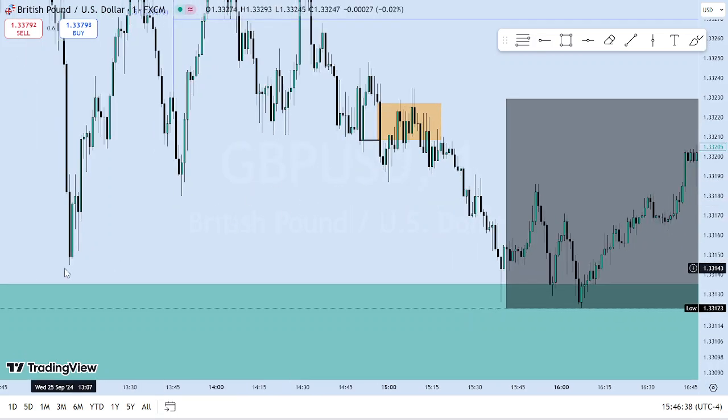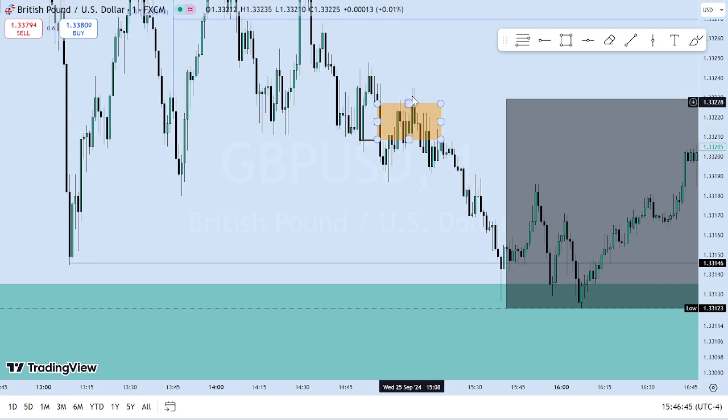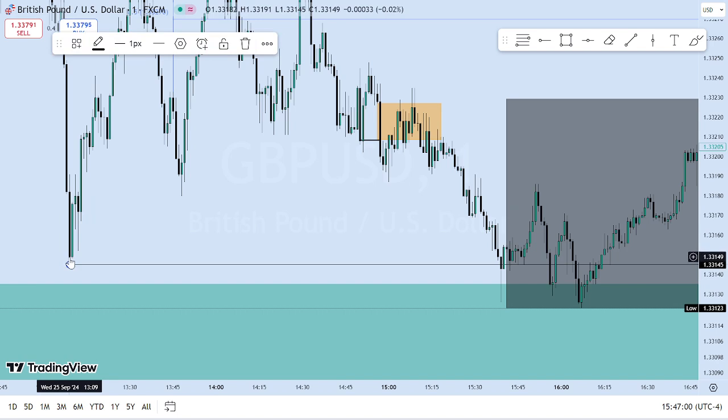Since we have a target, you can target this low, the draw on liquidity. Enter here. Once you see this candle close, you have to allow the first candle to close inside the fair value gap. Then you can enter on the second. Then you can take profit at the draw on liquidity. This is the draw on liquidity, the next draw on liquidity, the sell side liquidity here. You can see the movement went straight. You have made money from here to here if you know what you are doing.